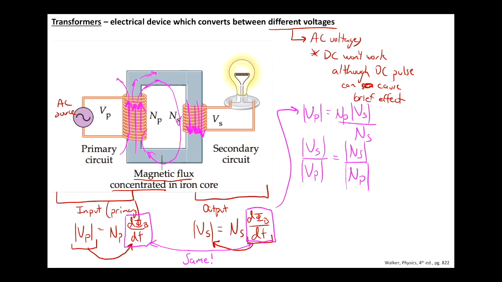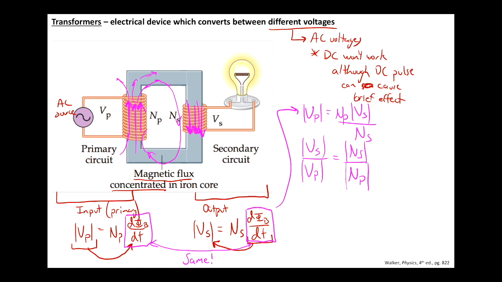So in other words, if the secondary coil has fewer loops than the first one, we're going to get less output voltage than what I put in. It's a means to take the voltage from some high level down to a lower level. If we were to reverse it from what's drawn in this diagram and just flip the two circuits so that we were going from a smaller number of loops to a larger number, you're going to get more output voltage than what you put in. So you're going to have a step-up situation.